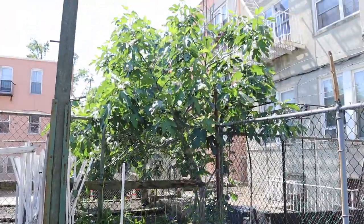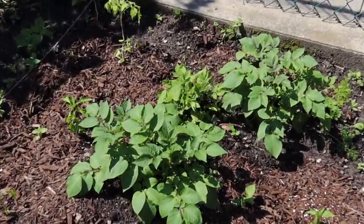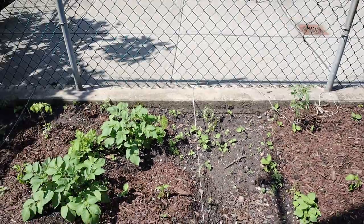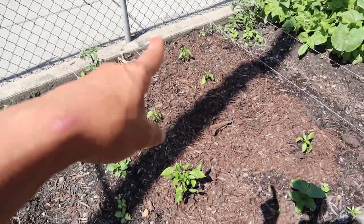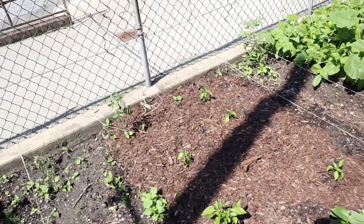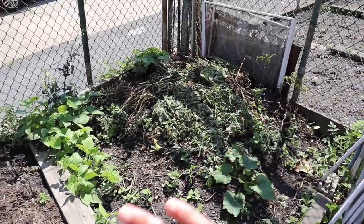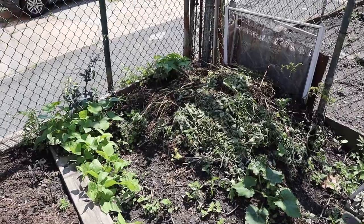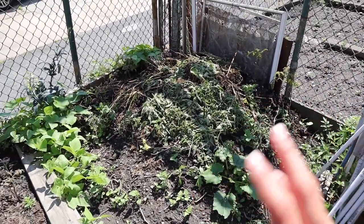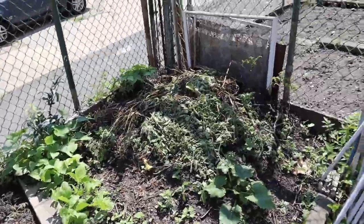Here on this side we have a lovely fig tree from the neighbor. I stuck some potatoes in here from store-bought ones that germinated — they're from the farmer's market — but they seem to be dying there, so I'm not going to leave them. This compost pile is a very rustic method — all we do is throw our weeds and tomato leaves from pruning and let it do its thing. We're not protecting it or anything. Since there's no food or fruit in there, it won't attract rodents, which matters in New York City. It's just plant trimmings with no sugary stuff in there.